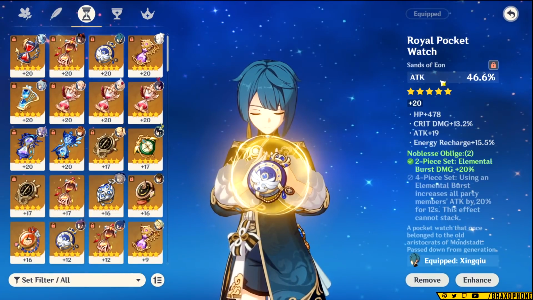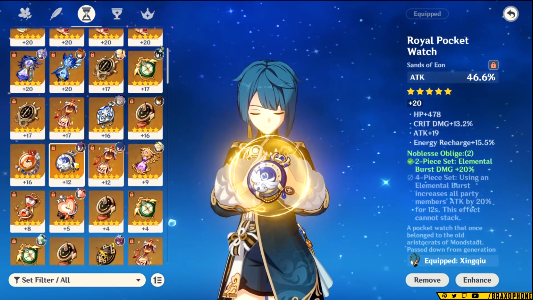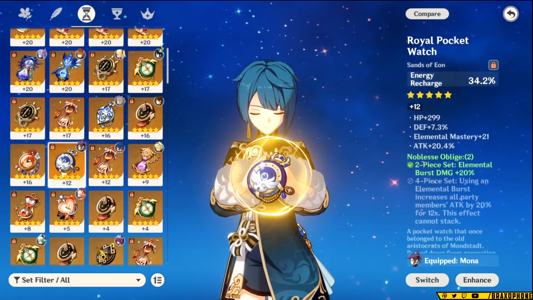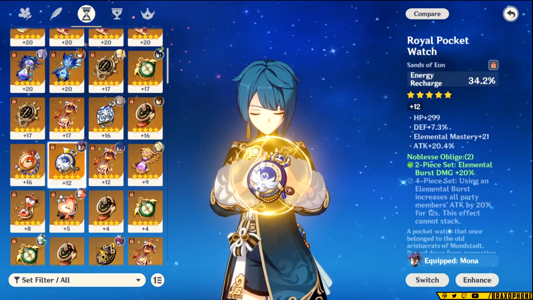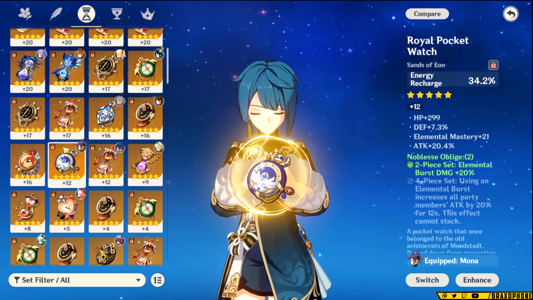So luckily for me, with my attack sands, I have enough energy recharge to reach that threshold. However, you can give up a bit of damage for more uptime on your Q because overall, as far as DPS potential, as far as the amount of damage he's going to be doing over time, it's going to be higher if you have more uptime on his Q.